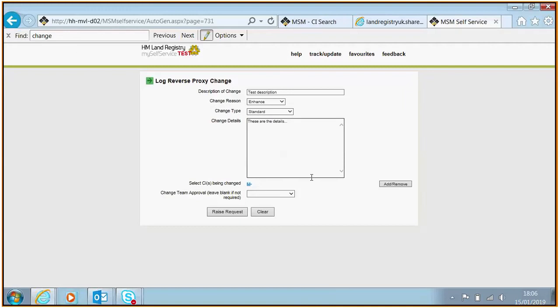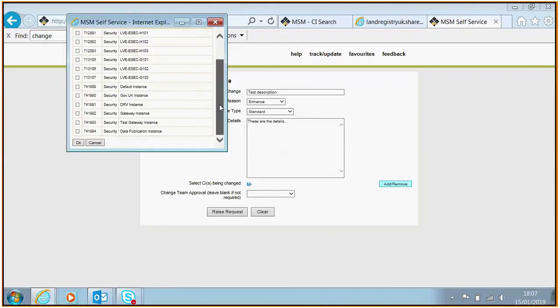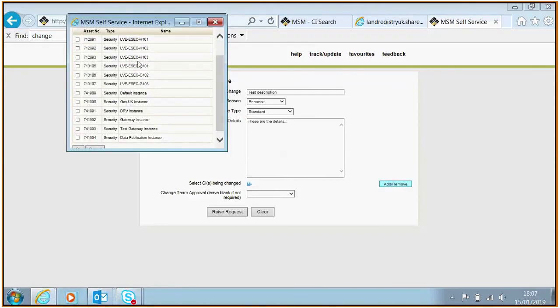And then this is the bit where there's some intelligence in the tool configured, where we've got select CIs affected or being changed. The user can click on this icon here, and because we're logging a change against the reverse proxy service, when they click on here, they only see those config items that form part of that technical service.